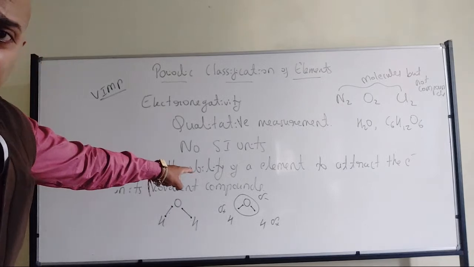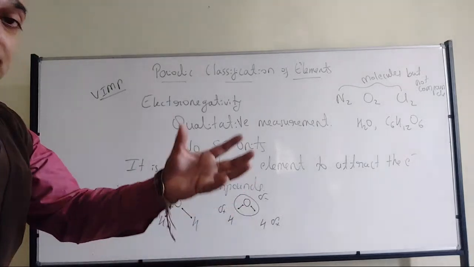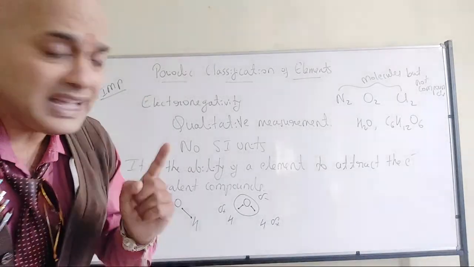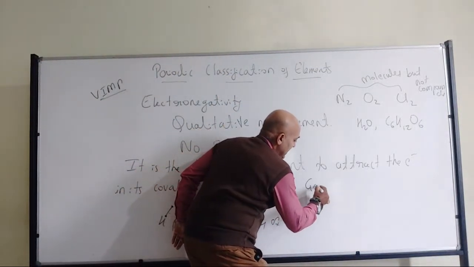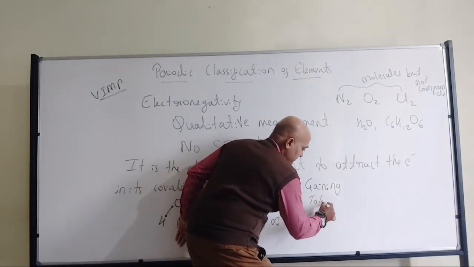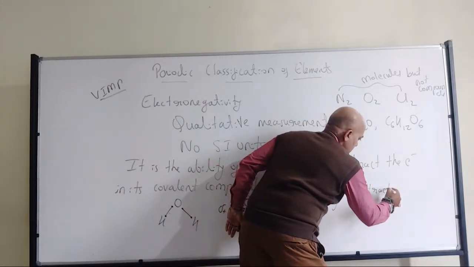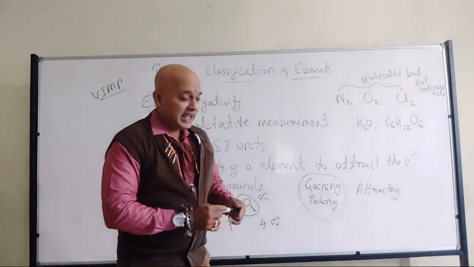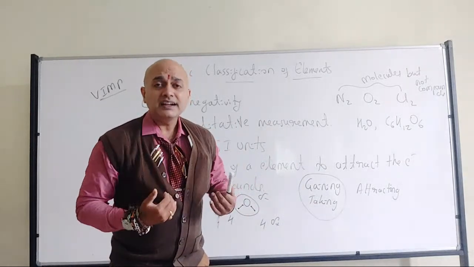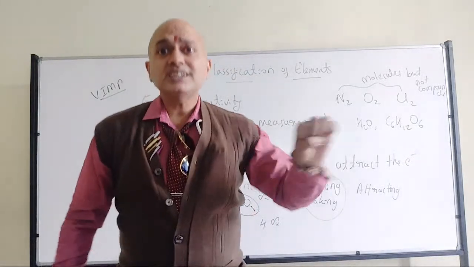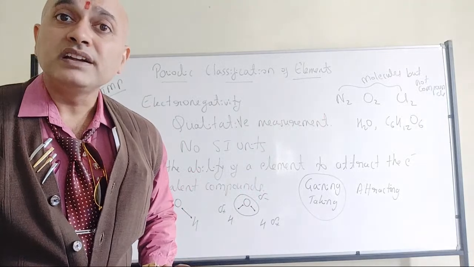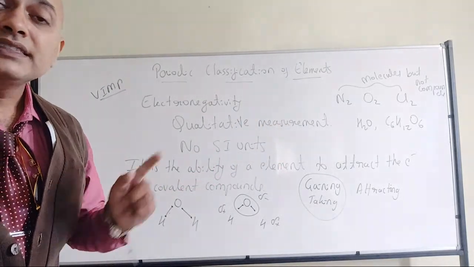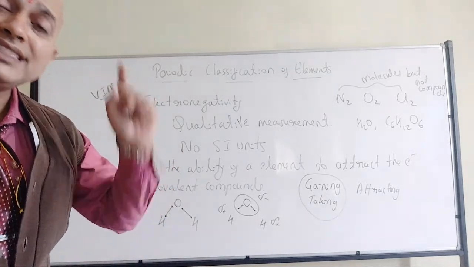So oxygen is highly electronegative compared to these two hydrogens. Therefore it is attracting the electron. It is making electrons move away from the hydrogen. Listen to me carefully, there is a difference. I am not telling that oxygen is gaining the electron. Gaining or taking versus attracting. Try to understand this terminology. When I talk about gaining or taking, it is nothing but accepting the electron completely. But when I say attracting, it is just attraction which is happening. That's where we have electronegativity, which talks about attracting of the electron. If I talk about gaining, then I am not dealing with electronegativity, I am talking about electron gain enthalpy.